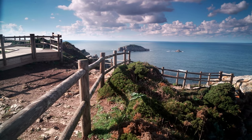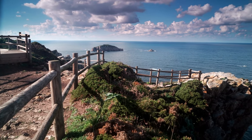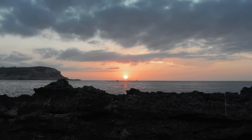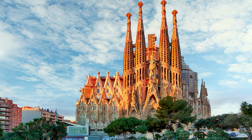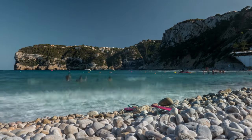Spain's picturesque coastline boasts some of the most stunning towns in Europe, offering breathtaking landscapes, historical sights, and delicious local cuisine. From the rugged cliffs of the Basque Country to the beautiful northern coast, there's a place tailored to your desires, so prepare to embrace the laid-back atmosphere and blend in with the vibrant Spanish culture. Here's a look at the best coastal towns to visit in Spain.